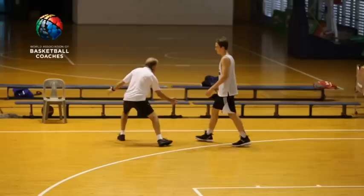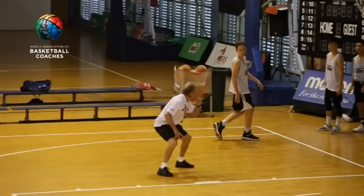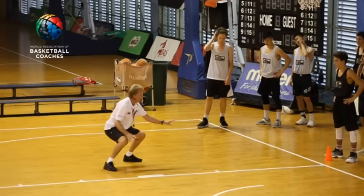So things we want to do. I'm defending the ball. This is containment, full court pressure. My nose is on the ball. I'm worrying the ball here. This hand's in the passing lane. So your feet and arms must move differently.